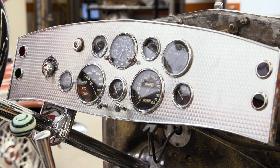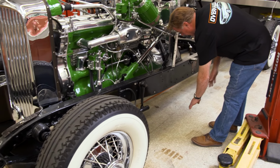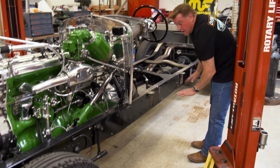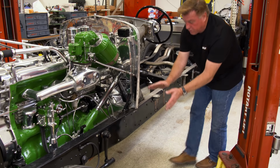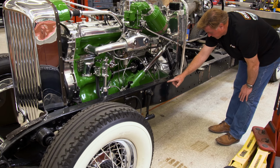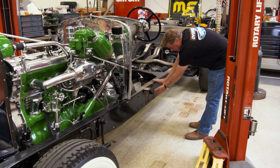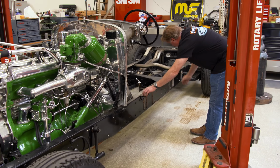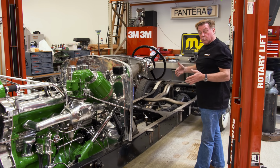What I want to do is, a typical Duesenberg fender came over here, came down and rolled back, and there were running boards that bolted off here, dead flat. I want to make a fender that has a lot more shape to it. I want to bring the hood back through here and start dropping it down and come all the way down with the body, so we're covering the frame with the body. The doors will open out here. I don't know that I'll keep these mounts yet. I've got to get this drawing done, get it on the table, start working with it.